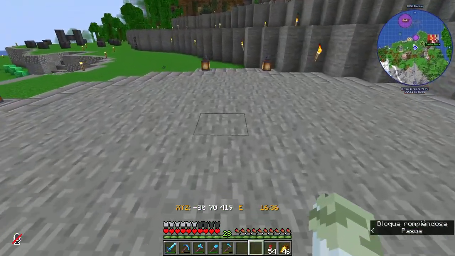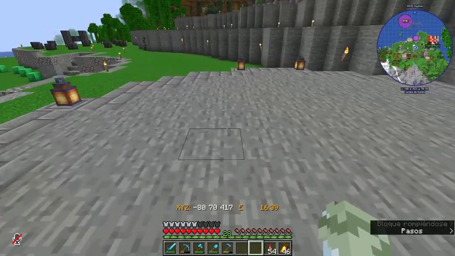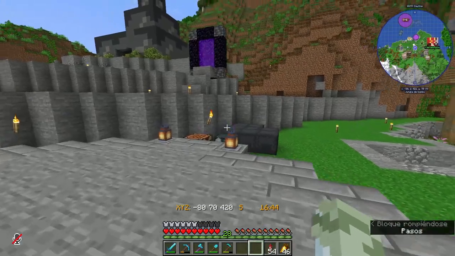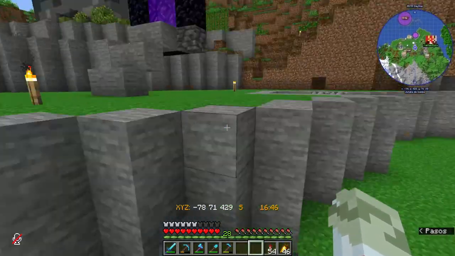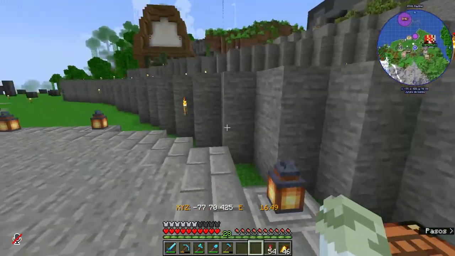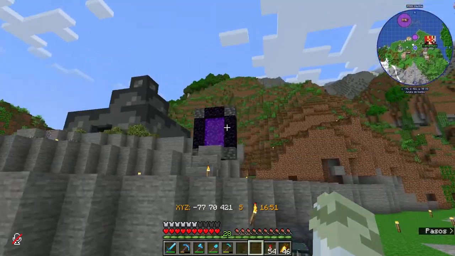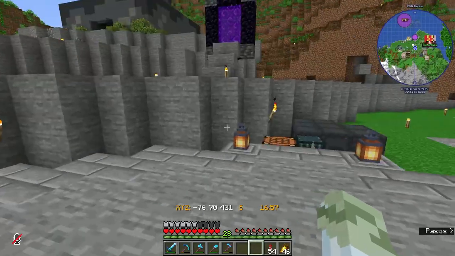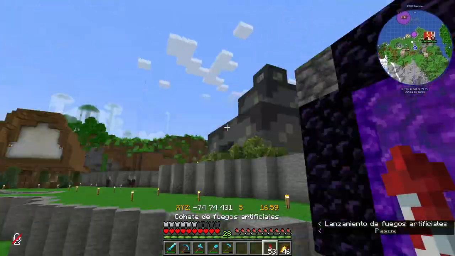Then we're gonna put a little, what's it called? Like a flower pot on here with a flower on the top. But to be able to do that, we've gotta go to the nether to get to Muddy's base, because he's got the mesa.